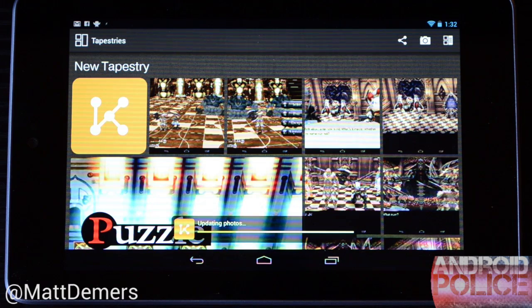I can share this tapestry, or I can share each individual photo. Pretty much what it's going to do is take the image or the tapestry, put it on their Facebook or on their website, and then share the link to where it's hosted on their website, which is a bit counterintuitive, because if you're going to be sharing to social networks, you want to make sure that they integrate well with them. Adding another service on top of Twitter, on top of Instagram, is kind of counterproductive, if you will.